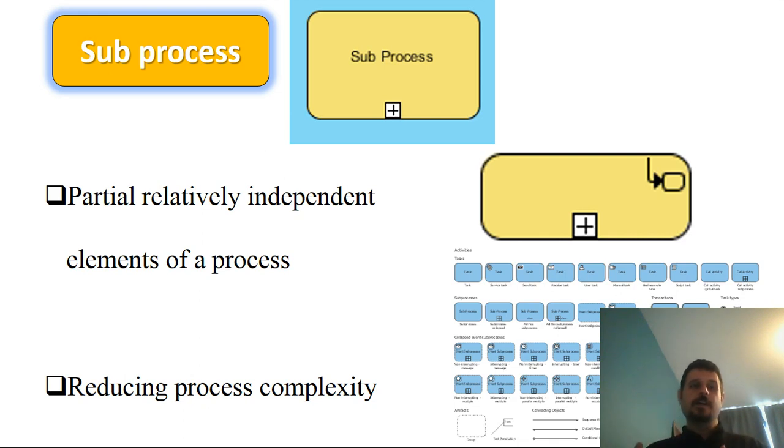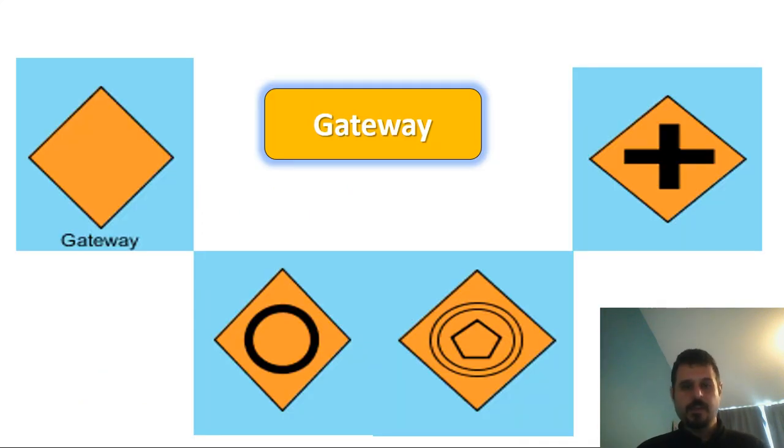Sometimes, among our processes, we need to use another process and after that continue, like purchasing. When we are purchasing, we send our request to suppliers, the supplier sends us an invoice, we should pay, and after that we can receive our items and goods. We can use a sub-process here.